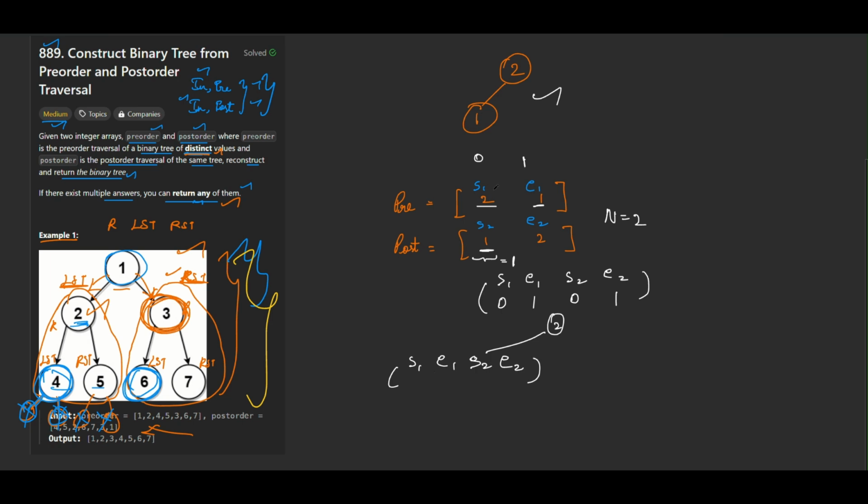So here, yeah, we now have figured out the size of the left subtree, and the starting of the left subtree will always be S1 plus 1, which is 0 plus 1, 1, and end will be starting position plus the size of the LST, which is again 0 plus 1, right? And now what will be S2? S2 is going to be the same position, and E2 is also going to be at the same position, because the length of the window is single, right? So here also it is going to be 0 and 0.